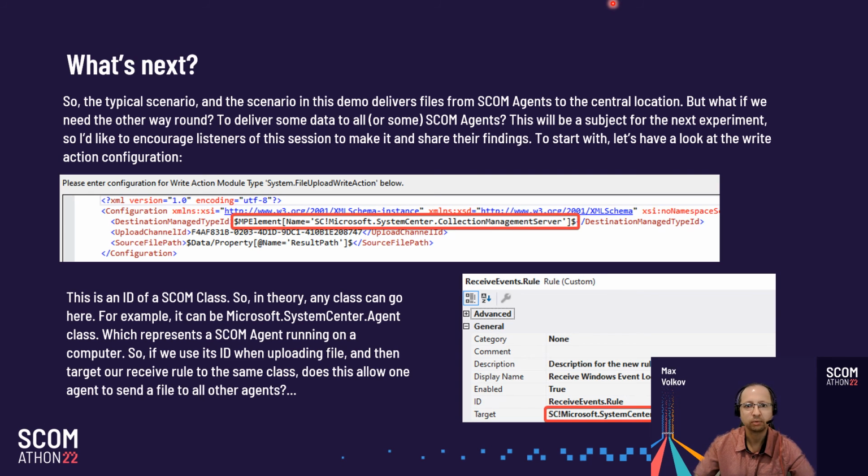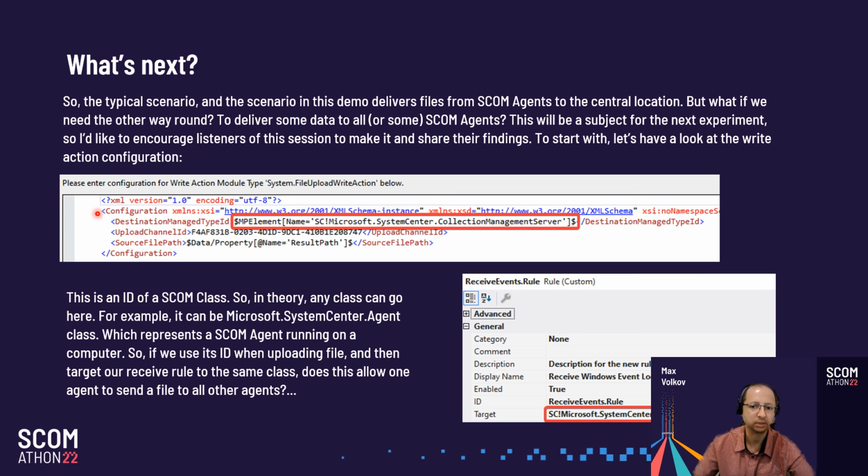To start with that, let's have a look at the write action configuration. It has that destination manager type, which in our scenario is set to collection management server. And it may turn out that it is actually the only allowed value for that.